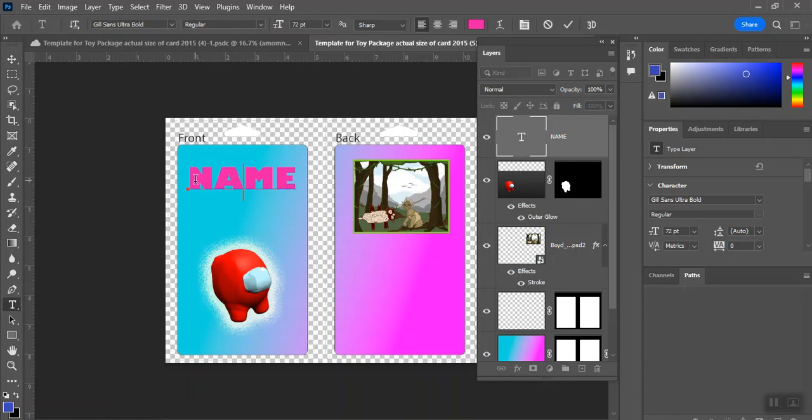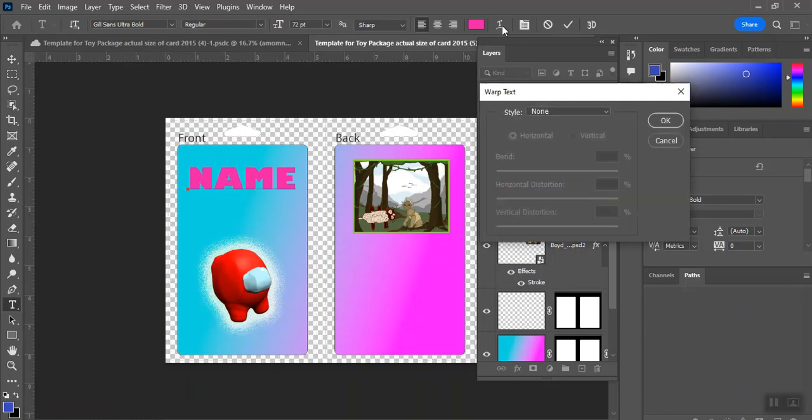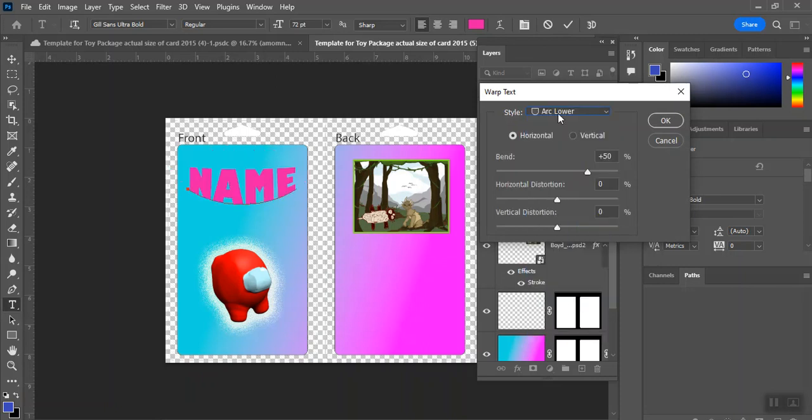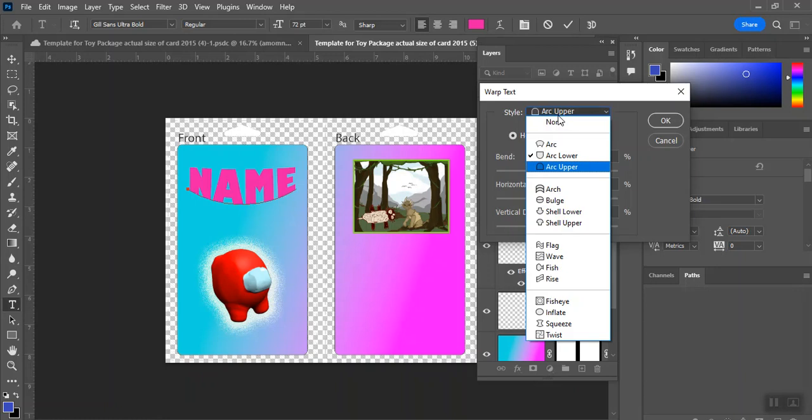So next to the color there's a T with a little arc under it. That will allow you to warp the text. So let's see, we can arc it, we can arc lower, so you can go through all these lists of different options for what you think might look good for your toy. That one's kind of fun, the fish one.